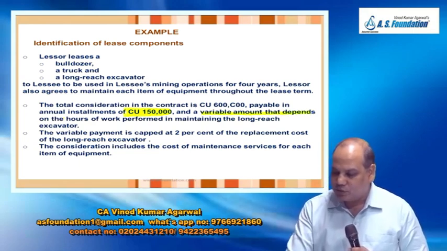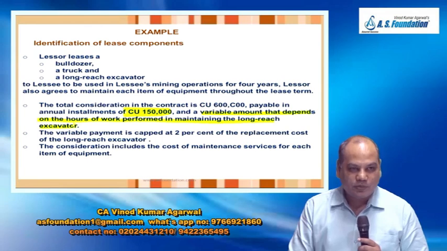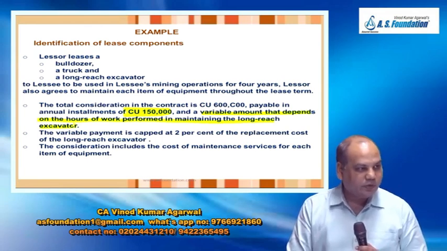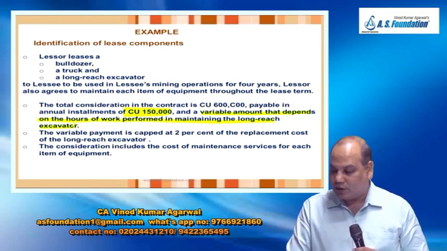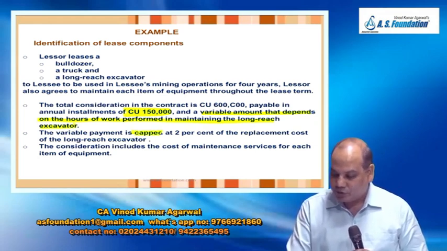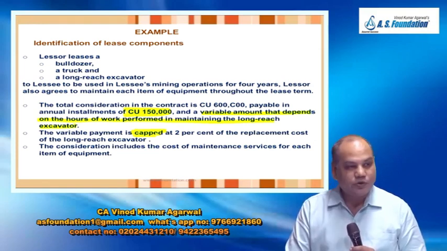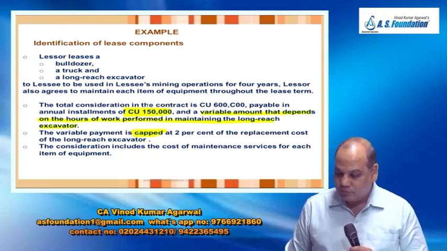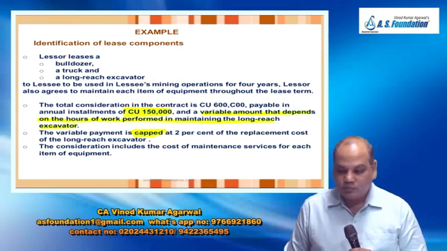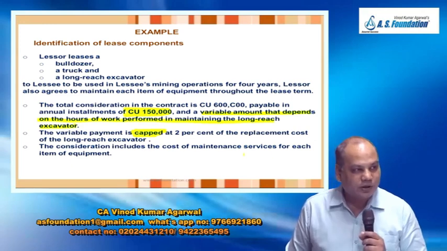Such variable payments, which depend on future performance, are not treated as a part of the lease payment. That I think we have not yet covered, we'll see. The variable payment is capped, which means an upper limit, at 2% of the replacement cost of the long reach excavator. The consideration includes the cost of maintenance service for each item of equipment also. So this 6 lakh includes the charges for leasing these 3 assets. It also includes the cost of maintenance.